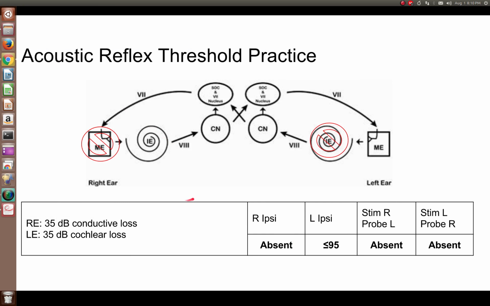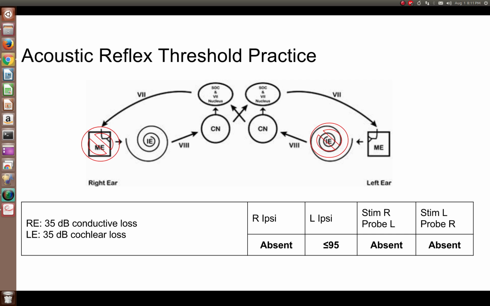Now, how about that right contra reflex that is absent? Let's take a look at this. So we've got probe in the left ear, right? The left ear, the cochlea is a little bit impaired, but the middle ear is good. And then the stimulus is in the right ear. Why is it absent? It's because of the magnitude of the conductive loss. Say we have our max of 115 minus 35. That gives us what, like 80 or so? Yes, it's entirely possible that this right contra reflex might be present in some cases. For whatever reason, in this case, it's absent. It's just because of equipment limits that we've exceeded.